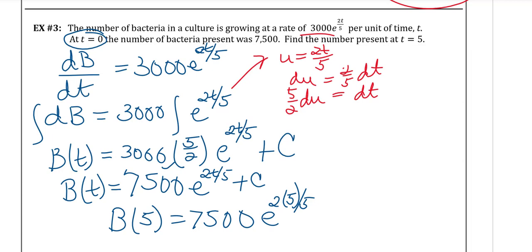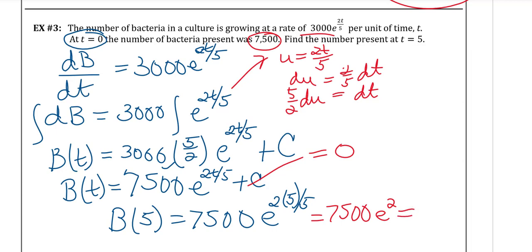And what we're going to understand here, and I forgot to mention this, is that this c is going to equal 0, because we have a rate and we're told how many bacteria are at the initial value. So that c does not come into play because it becomes an exponential model like that. So that c equals 0. All right, and now just finishing this up, we're doing 7,500 times e to the second power.